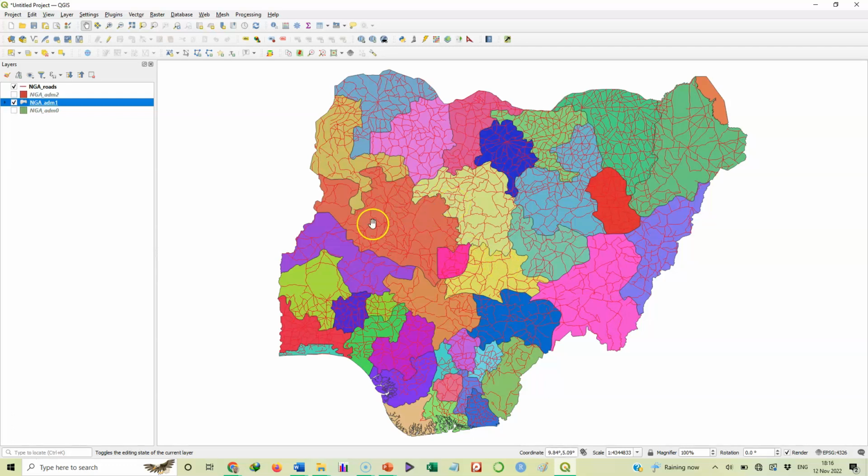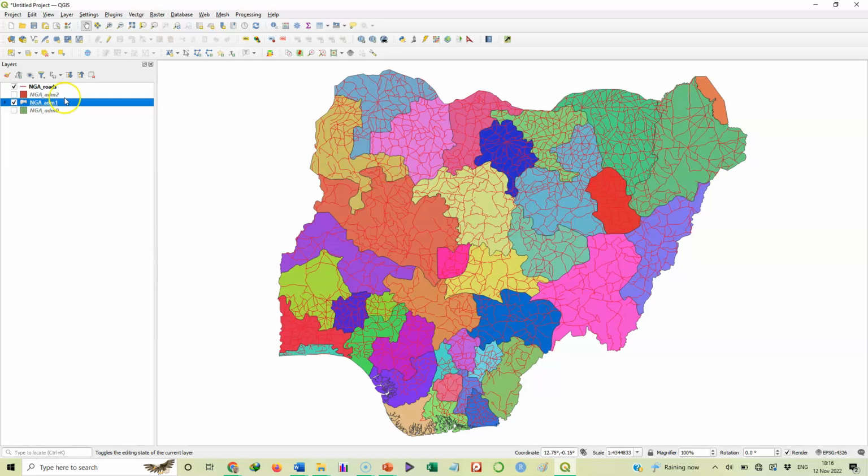For us to really show the roads, we wouldn't have multicolored background for the states this way. Because if you look at Ogun State here, the color of the road and the color used for the state is the same. So the roads are not visible. Same thing here, even here in FCT. So we will not use multicolor background for the states if we are to show the roads. But I have shown you that so that you will know how it is done.